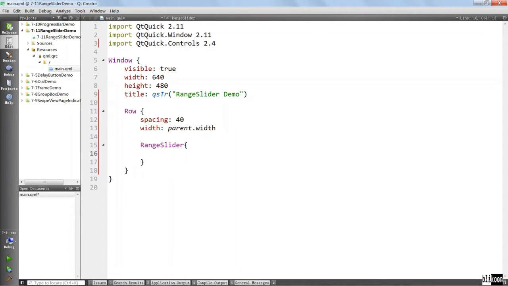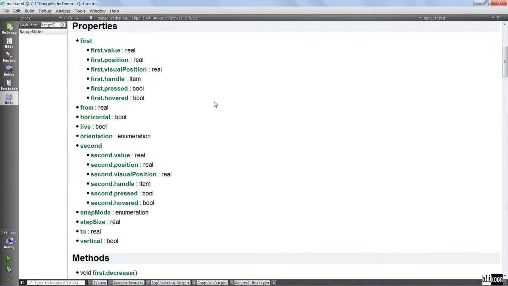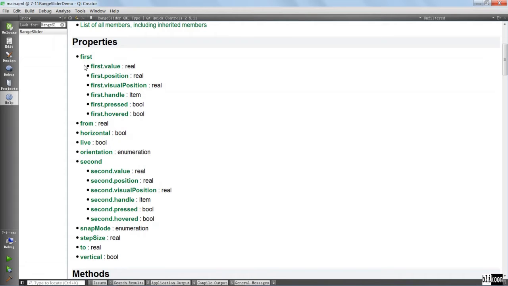If you go back to the documentation and look at its properties, you see that you can specify the first value and the second value. The first value is basically the starting value for your range, and the second value is the ending value.